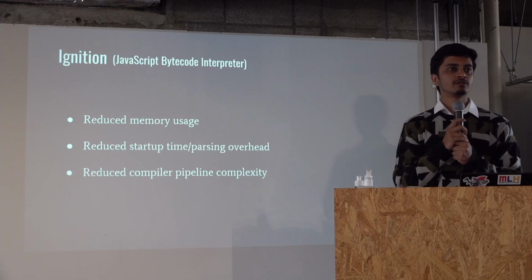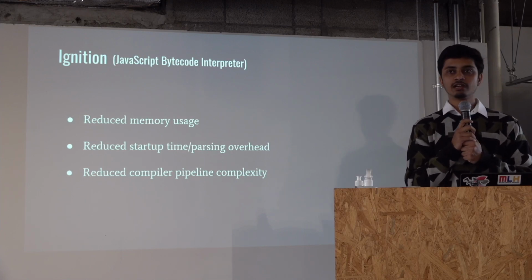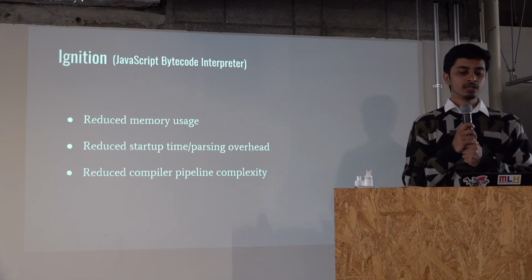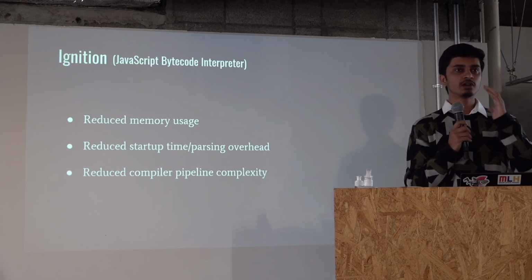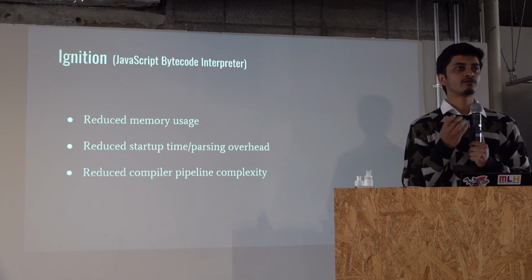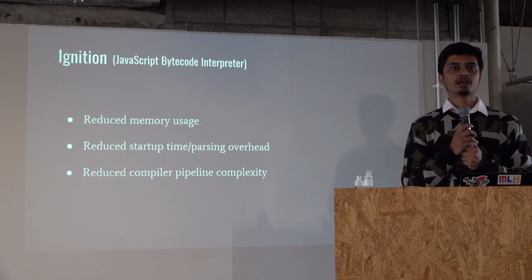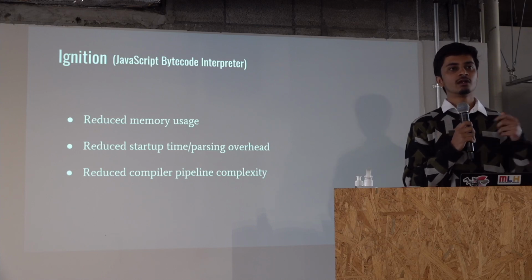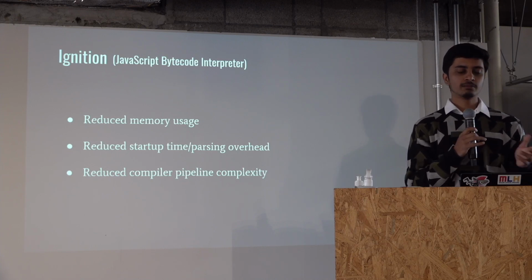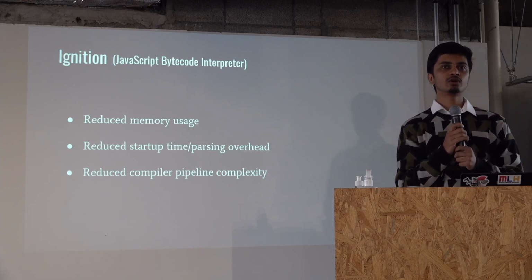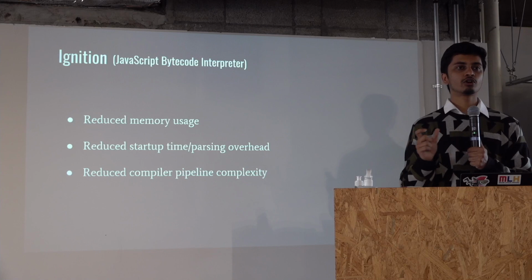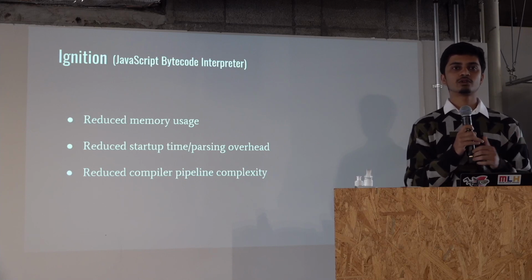So coming to the first of the main parts, which is the Ignition interpreter. So the first is the Ignition interpreter and next is the TurboFan compiler. The interpreter is used because we need to convert our source code into a mid-level code which is called bytecode. If you are familiar with Java, there is bytecode as well, which is kind of a universal format which could be imported to different sorts of machine architectures, and it can run in either of them. So a similar kind of concept is here. Bytecode is a sort of mid-level or assembly-level language which is specific to your machine architecture. So it is way faster than your original source code.